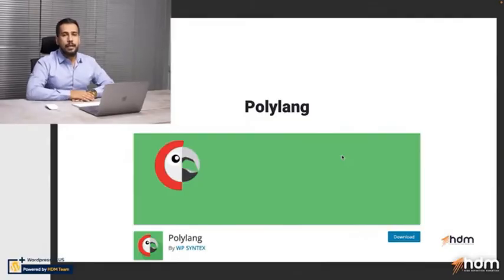Guys, the next plugin is a paid one. If I want to set up a multilingual website, I need a plugin to help me do that with WordPress, to make it understand that I need a second, third, or more languages. There are many plugins for this purpose like WPML and Polylang, but based on our experience, Polylang is better than WPML. Later in the videos, we will explain how to work with Polylang and how to configure it. But just keep in mind that for making a site bilingual, we should use Polylang.